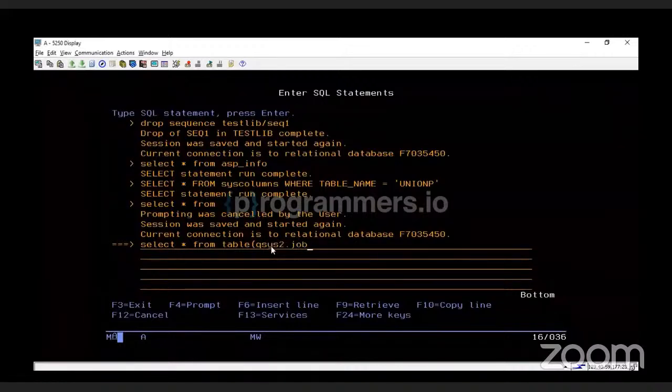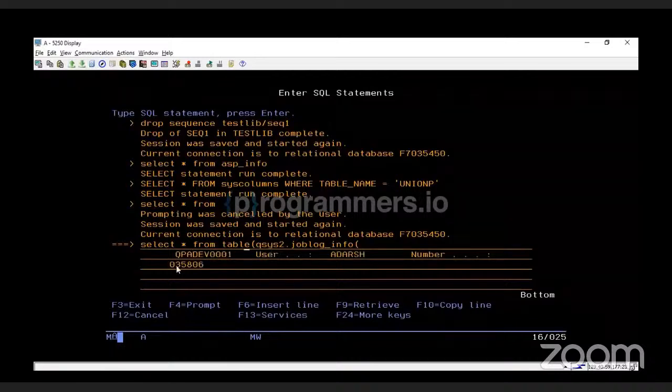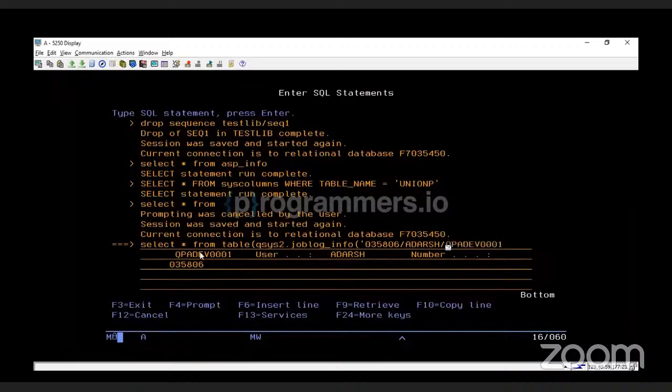SYSTOOLS dot job info, and then within single quotes we'll provide first the job number, then the user in caps as it is, and then the session name that we are accessing.